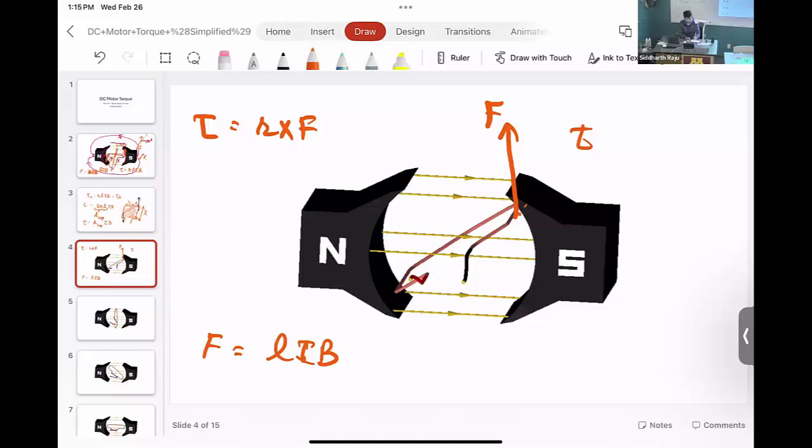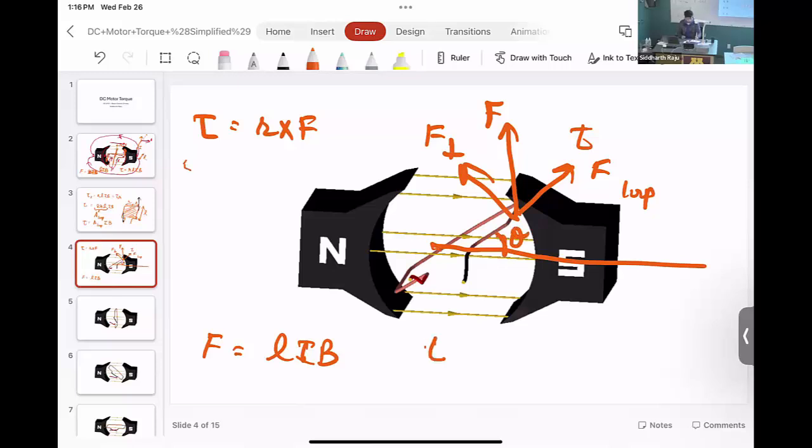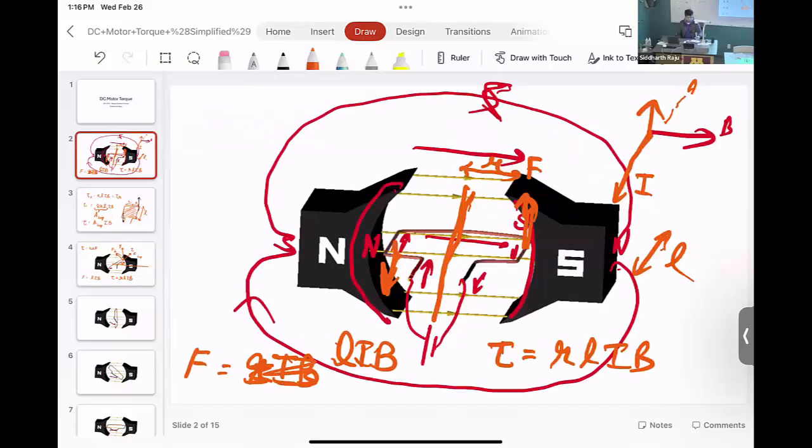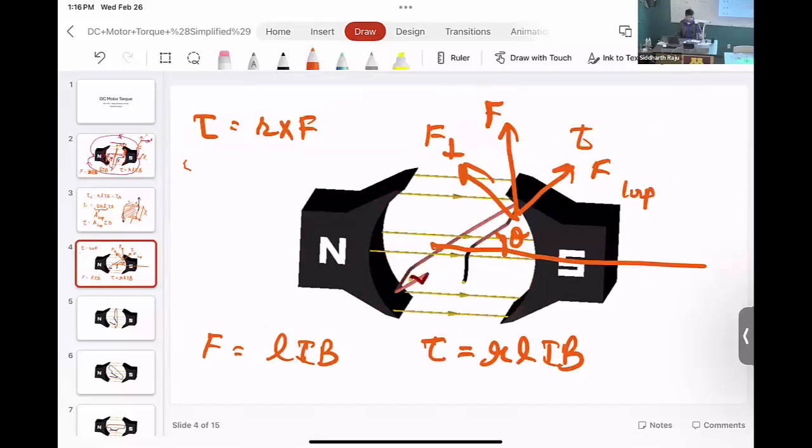So whatever force we have can be broken down into a component that is along the loop, and then the other component which is tangential to the loop, or perpendicular to it. Only the perpendicular component is interesting to us. So let's say this loop angle is some theta. What is torque going to be? L I B sin theta or cos theta? Don't try to solve for the geometry. Just think what will happen if theta is 0. If theta is 0, that was the previous case where all the force was creating torque. So that has to be a cos theta projection.